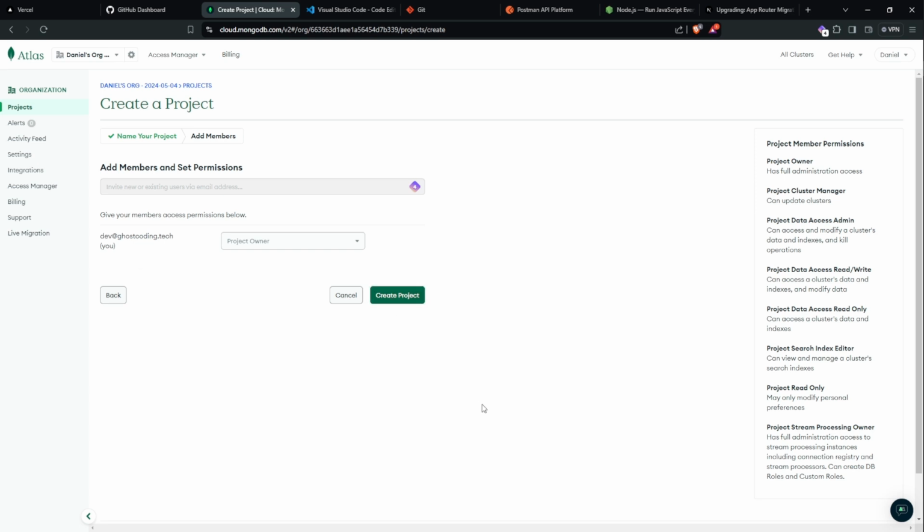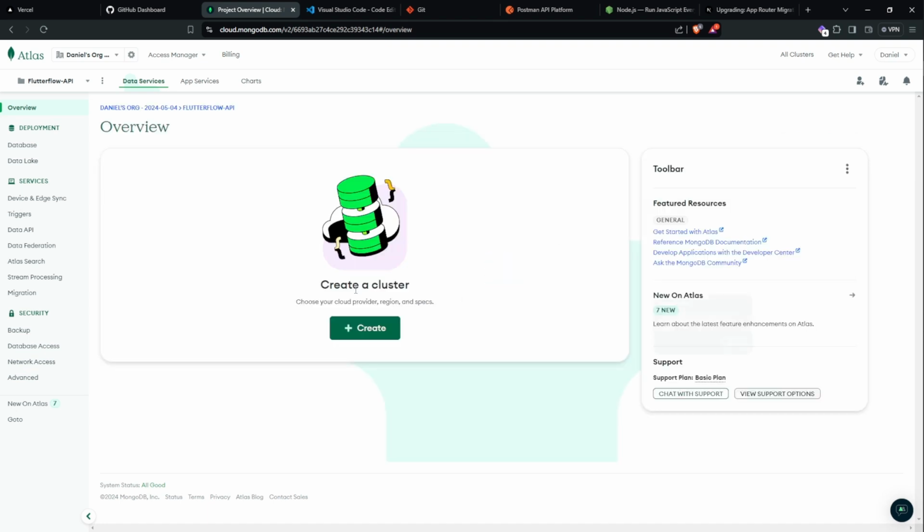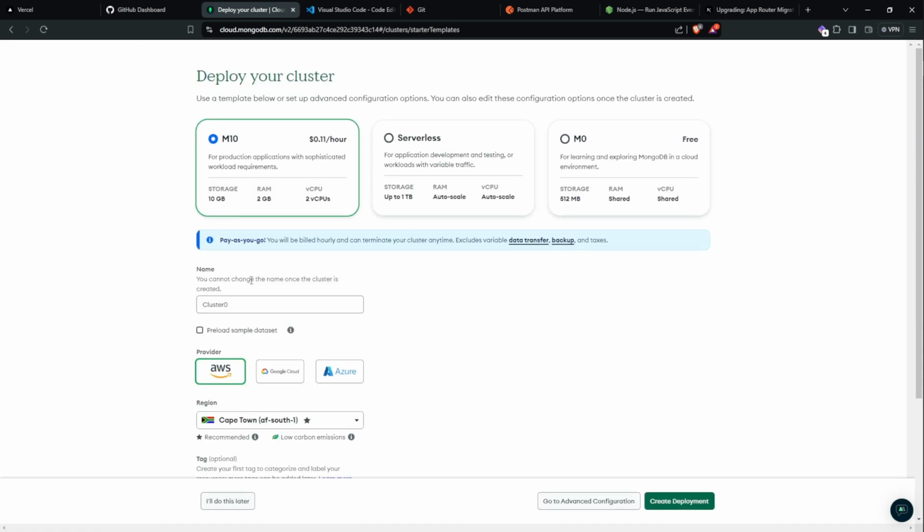I'm going to be the project owner, and I can say create project. All right, once that's done, I can create a cluster. This cluster I will also just call FlutterFlow API. There we go.